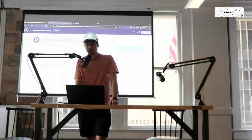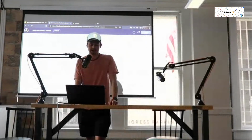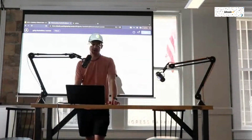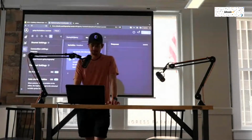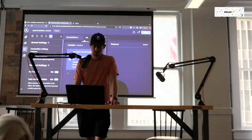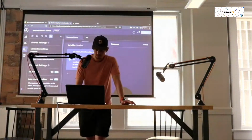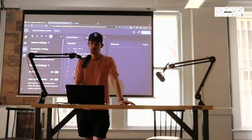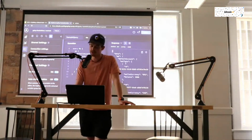So once you have your token in your environment variable, the first query that you can make is the me query to find out who you are and the different wallets that you have in your accounts. So if we click on this play button, and we click, the query should be ready to go off the bat. Click me, and you can see this is our first API response here.